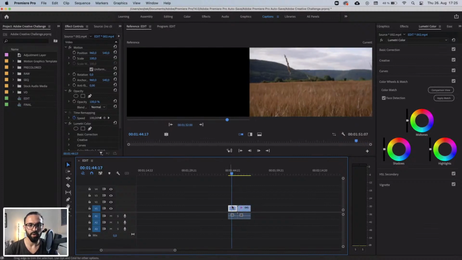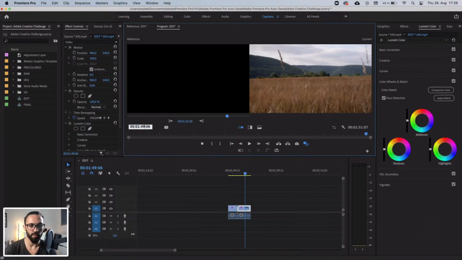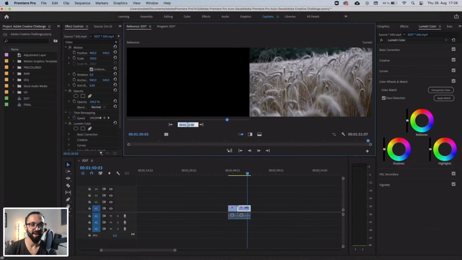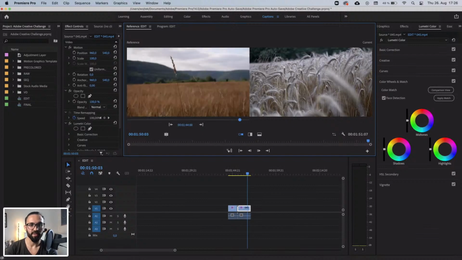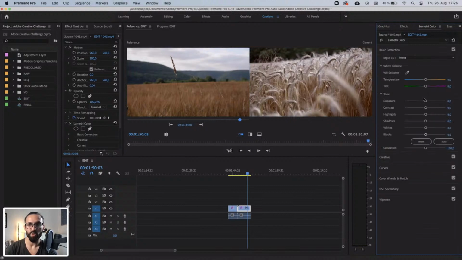And let's have a quick look. This is 144 in my timeline. This is my reference monitor. So I go for 144. And it should appear here. Oh, excuse me. I just hit in the wrong place. This was what I was going for. And everything I'm going to do now is apply match. And you can see we're almost there. I might adjust this a little bit more to my liking, but this is also how I can super quickly match the shots.